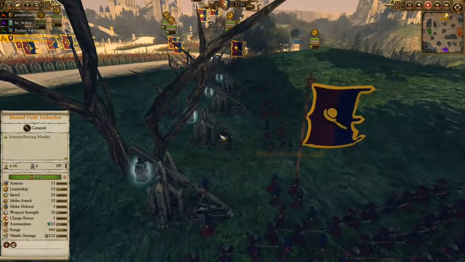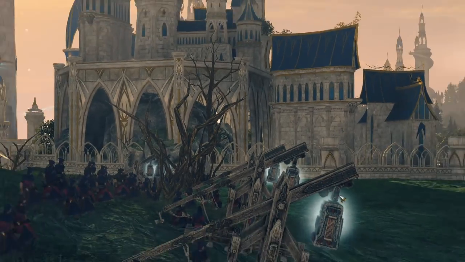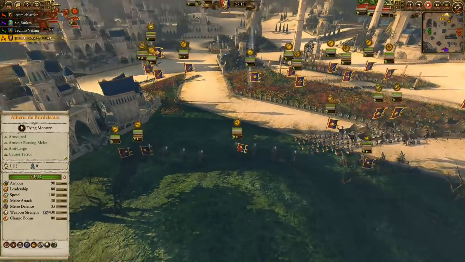So what have I brought? I have a couple of these Blessed Field Trebuchets, three of them, just sitting over here in the back, propped up with a nice little defensive structure behind me just to guard my flank. And if that weren't enough, I have some more halberds just defending there. Then I'm going to start to move out with some of my forces.